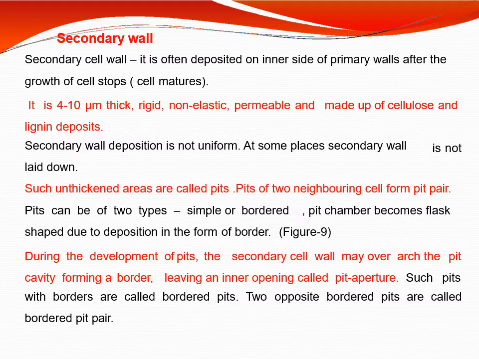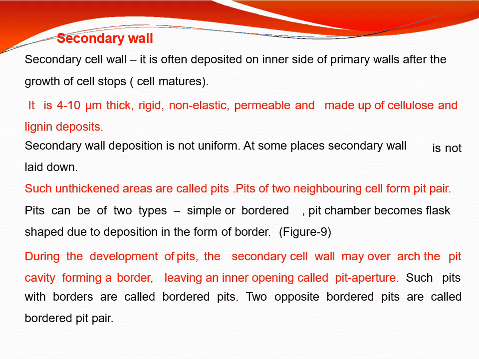While we were studying cell wall, we came to know, and I explained it, that when the primary wall is laid, afterwards the secondary wall is laid towards the inner side of the primary wall. This secondary wall is not uniformly deposited. At some areas ये अपने दरमियान में छोटे छोटे से सुराख छोड़ देती है. ये जो सुराख होते हैं ये पोर्स कहलाते हैं, या हम इनको पिट्स कहते हैं. जब आप लोगों ने अपना एफएससी का लेक्चर देखा था तो उसके अंदर हमने देखा था कि छोटे छोटे से पोर्स जो हैं वो हमें जाइलम सेल्स के ऊपर नजर आते हैं. ये जो पोर्स होते हैं इनको कि हम पिट्स कहते हैं.